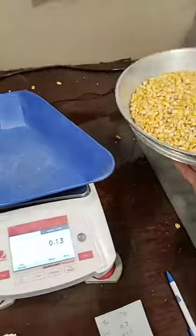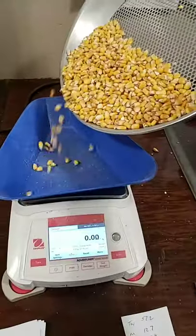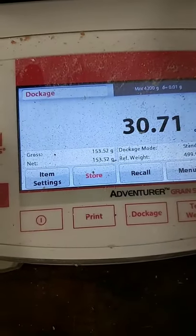So we drop this back over somewhere else where we can get rid of it, and throw this on here. We split this in half and we look for damaged kernels, so kernels that are defective. And we want 250.